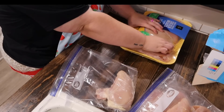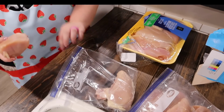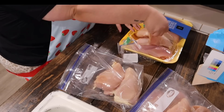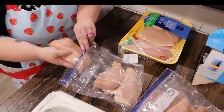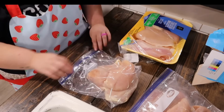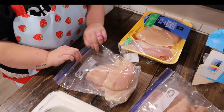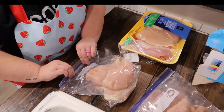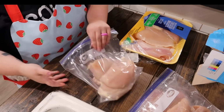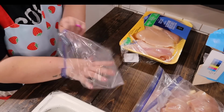So for me, I freeze my chicken up in these bags, and I make sure to get all the air out of it, and I will keep it in the freezer for up to 3 months. I usually don't have to worry about it going any longer than that. I know that it can, but I usually don't have to worry about it because we eat it within that time frame. So then I just squeeze all the air out, pop it in the freezer, and when I want to go thaw it out, I will take it out that morning, or, you know, late morning, not early morning. And I'll put it in a bowl of cold water, not hot water, cold water. And by the time I need it that day for dinner, it'll be thawed out.